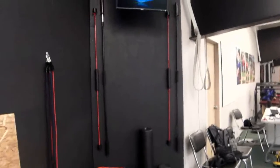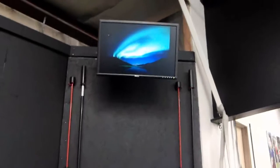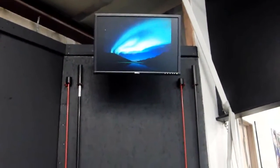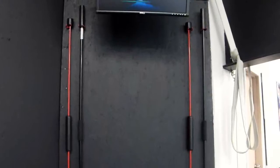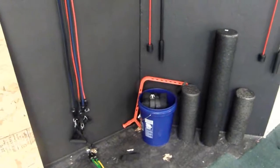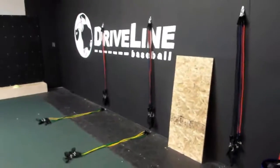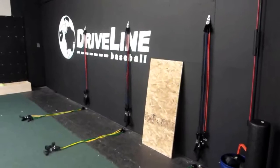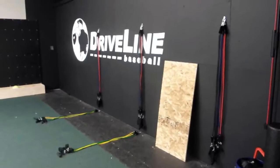That will be a pretty nice addition to the biomechanics lab, arriving tomorrow. Up here we have a monitor that's generally running either something like Woolforth's Coach's DVDs or some high speed video overview, our huge library of high speed video, pro pictures, that kind of thing. Anchored to it are a bunch of shoulder tubes and total bars with foam rollers, as well as a bucket full of wrist weights and the rotator. Back on this wall, that's our logo as well as a board of exercises — turned around for trade secret purposes — and a bunch of sets of our bands anchored to the wall for warm-up purposes.